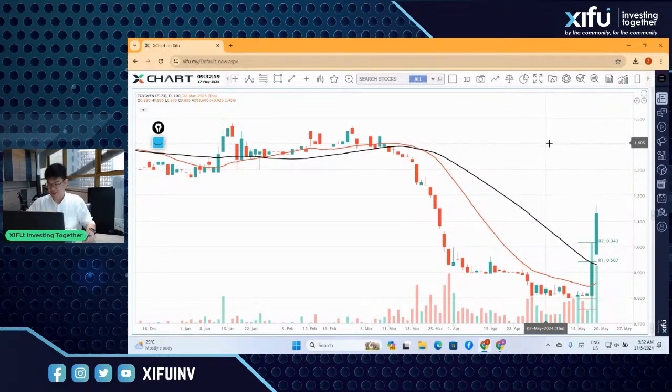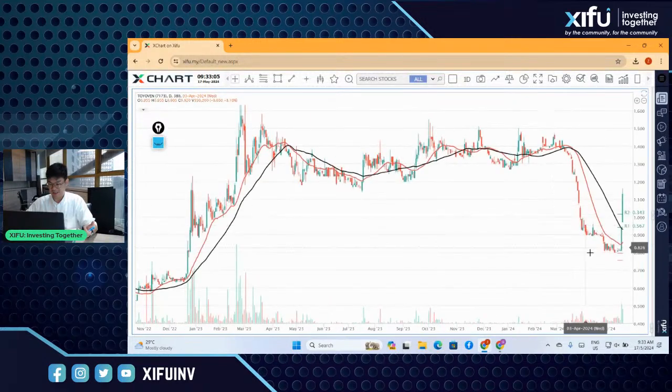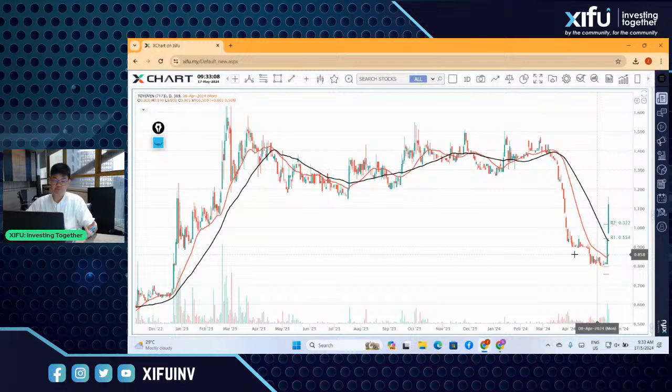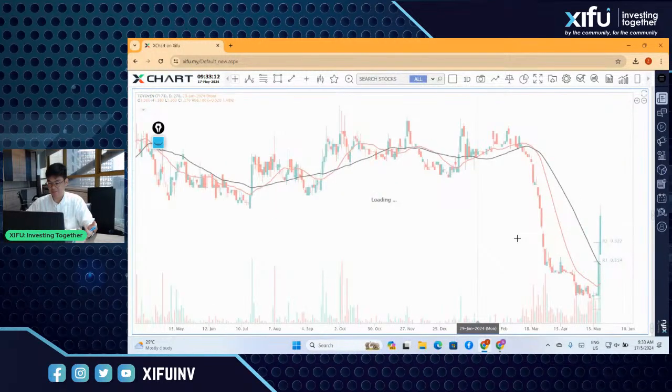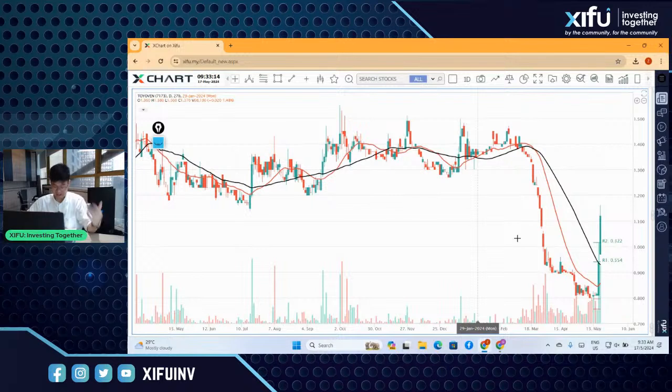All right. Toyo went up already. I don't think I need to review anything. It's already 20% up. Looks like it still has a show, I'm not sure. High volume over this area, but provided it makes nice progress later on. So probably I don't really want to touch Toyo at the moment.